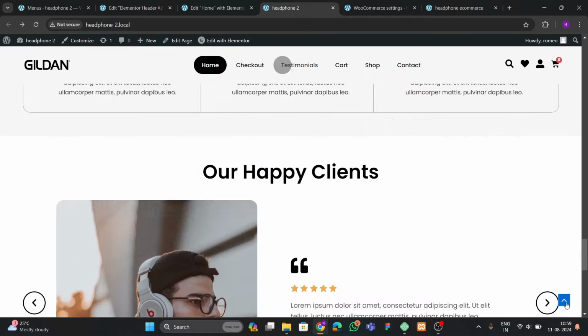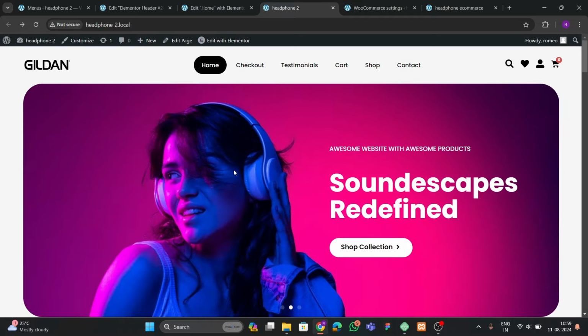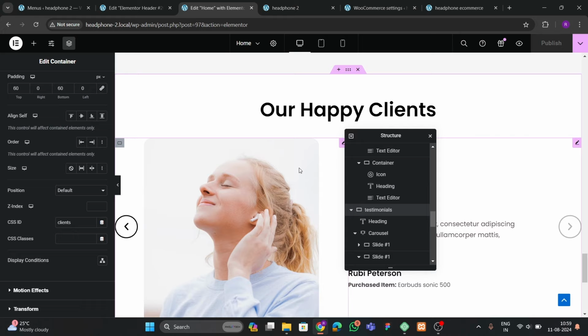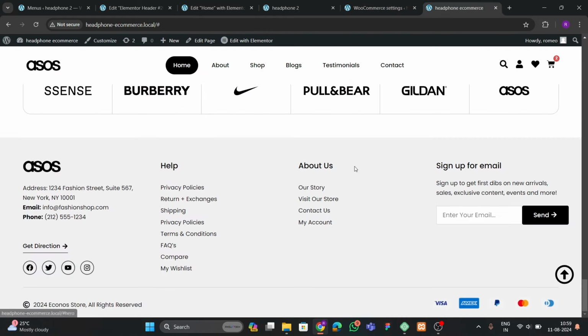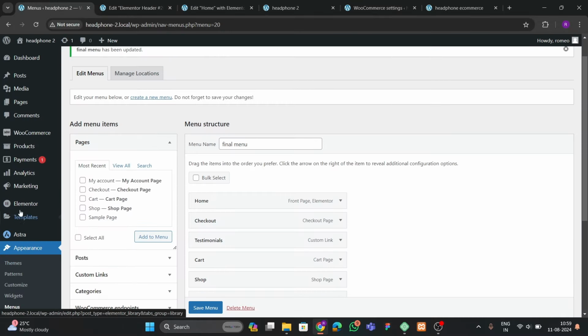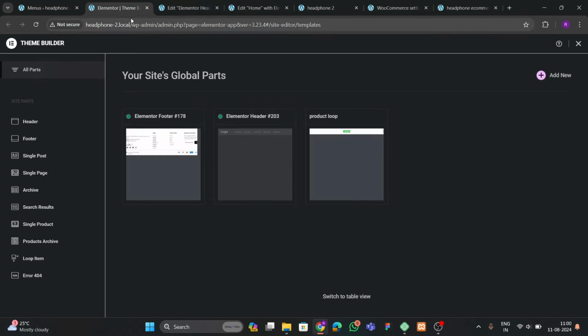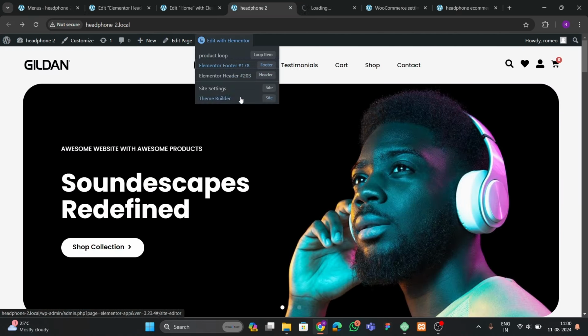We have this scroll to top button of this, which is coming from the default extra theme. So if you want to make your own scroll to top button, I have made this already in all my websites. So let me show you how you can add this scroll to top button also. So you have to just open this templates and go to the theme builder again. And in the theme builder, let me go to the footer from here. We can go to this footer here.